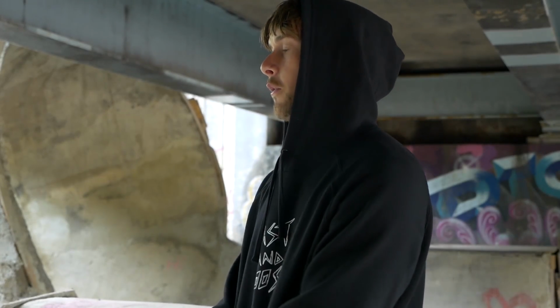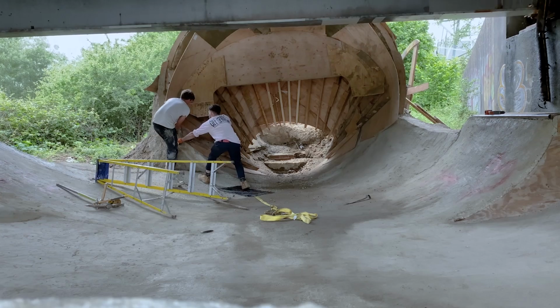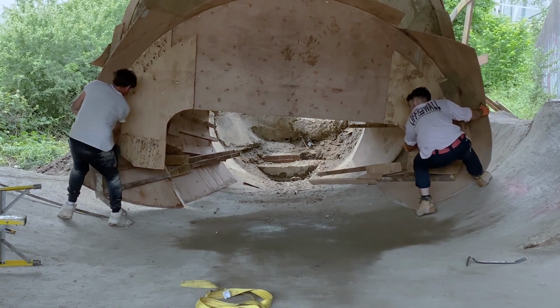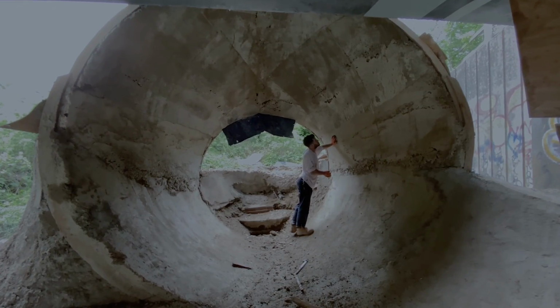And shout out to Chris for that one, because I said we should unscrew all the noggins and then let it fall down. But Chris said, nah, let's just keep it all together. And it actually came off really easy after that. We just got a couple of crowbars, wiggled it out and it all fell down. And then we just smashed up all the wood. I was just looking at it like, oh my God, perfect. It came out really well.